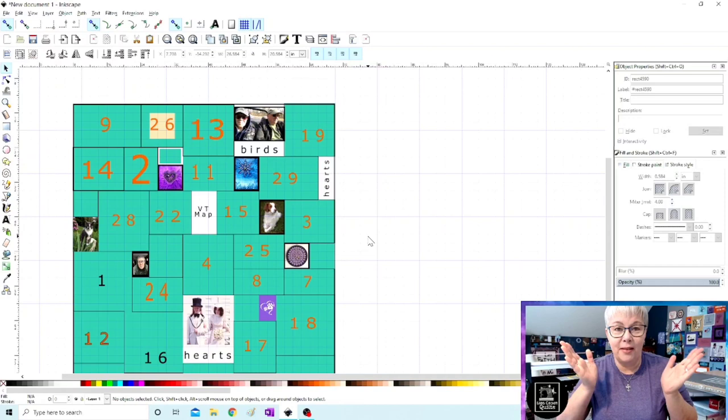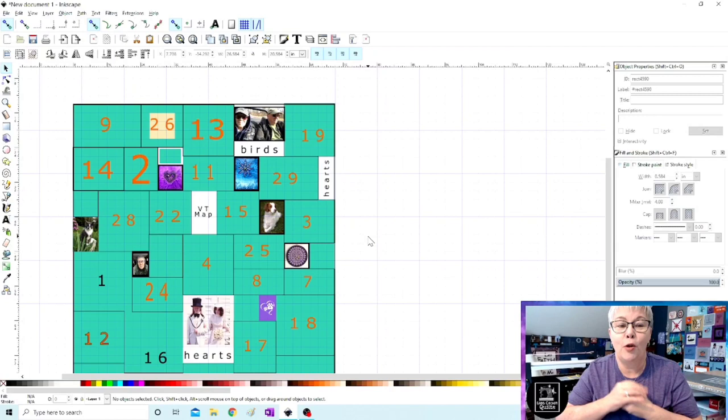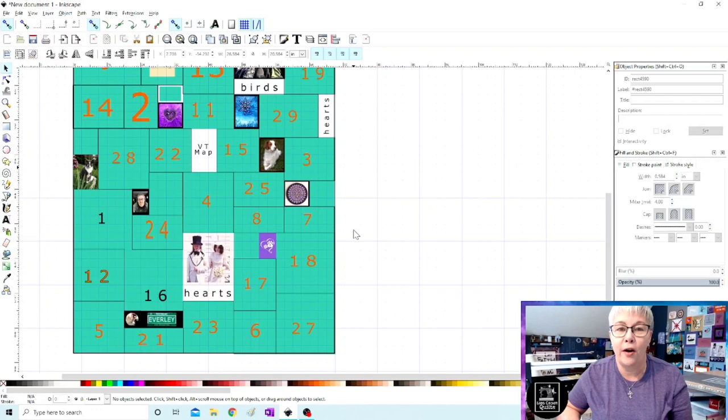Then as I cut out each one of the shirt blocks and it went up on my wall, I just colored them a solid color. In this quilt, I used teal and I changed the numbers of each block to orange, and that just represents and tells me that block is cut. And once all of my quilt top was colored teal, I know all of my t-shirts are in the quilt and all the spaces are filled.